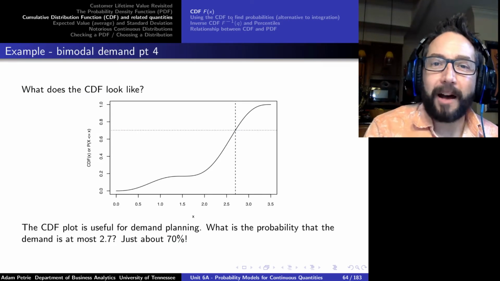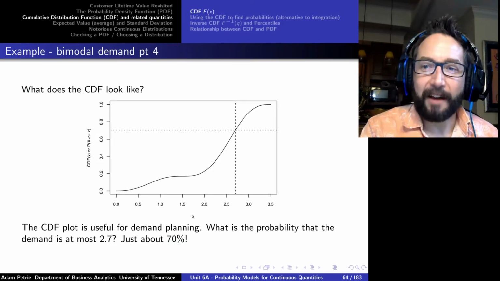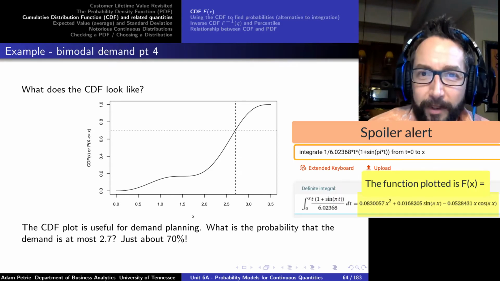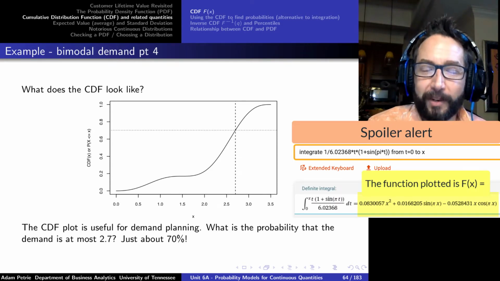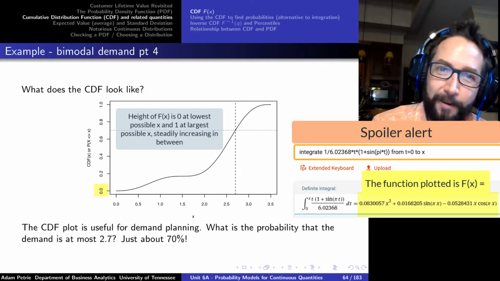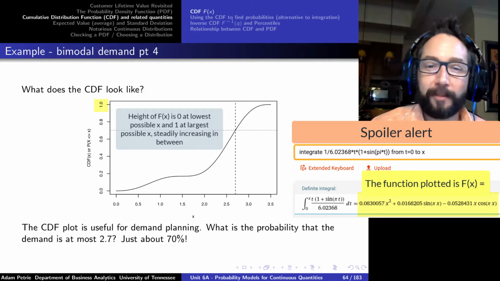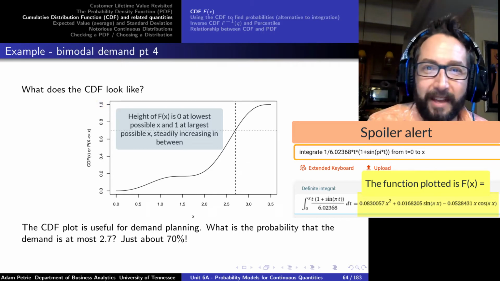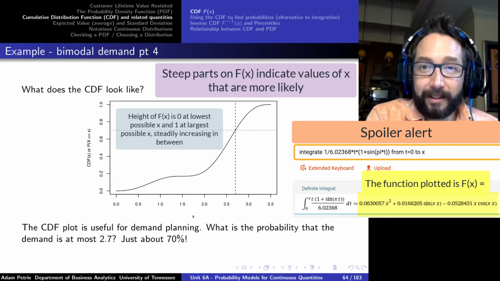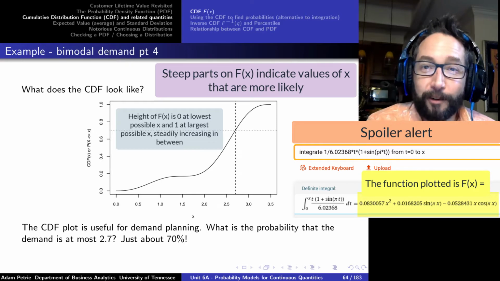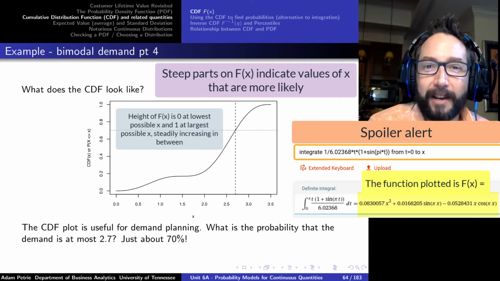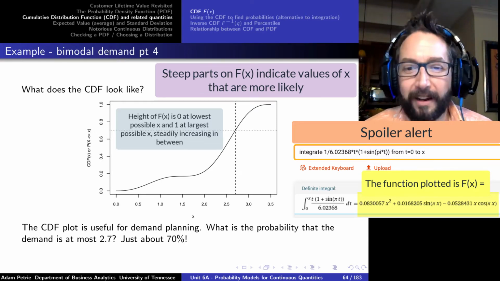If I make a plot of that CDF, and we'll talk about how to get that plot shortly, here's what the result actually looks like. It increases from a height of 0 at the smallest possible value of x to a height of 1 at the largest possible value of x. It's a little bit wavy. That actually reflects how quickly the probability is accumulating at particular values of x, which values of x are a little bit more likely than others.